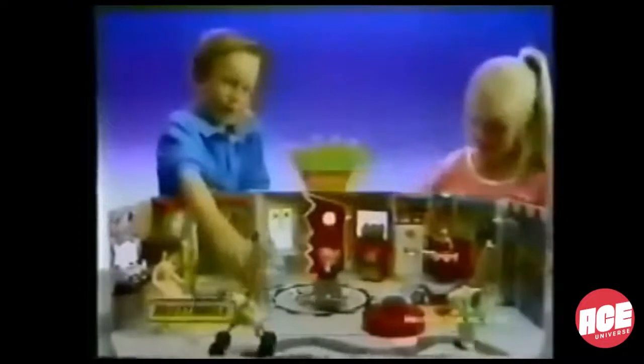Pee-wee's Playhouse playset. Each character sold separately from Matchbox. That's my pick of the week. I'm a huge 90s baby, late 80s baby, and chasing the stuff that I couldn't afford when I was a kid is now my ultimate goal. So I got the Pee-wee's Playhouse Adventure box set. It's a fold-up play set, and it's his house, and it came with all his figures and everything.